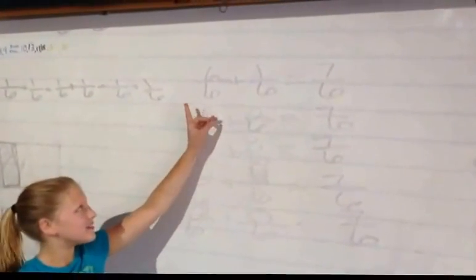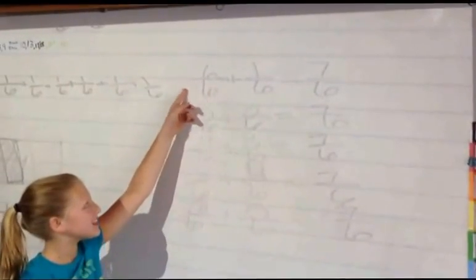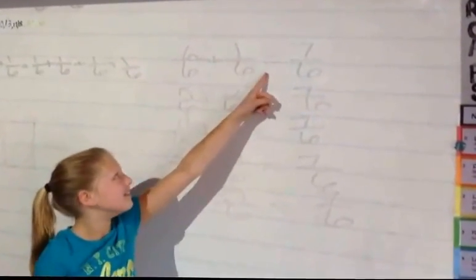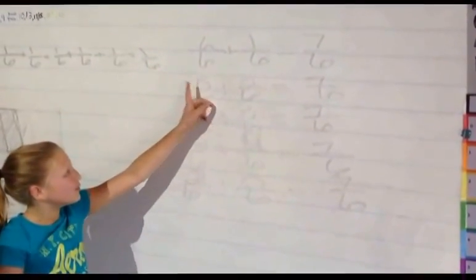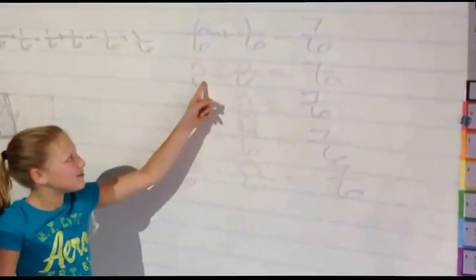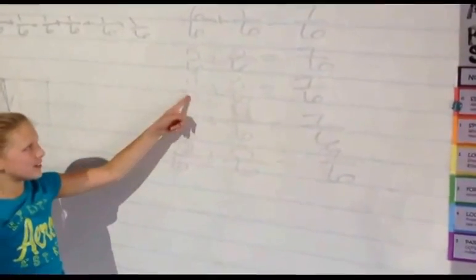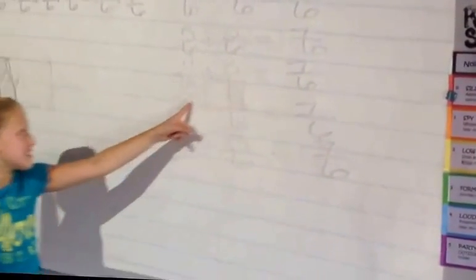So we can do it the number bond way or we could use it doing addition. Can you talk about your addition way? I kind of did it the number bond way but I used the number instead of Friday times. I did 6. You could do 6 plus 1 equals 7 which also equals 5. 5 sixths plus 2 sixths equals 7 sixths. Great. Which is 4 thirds plus 3 sixths equals 7 sixths.